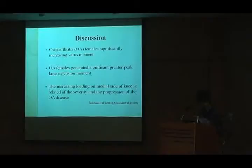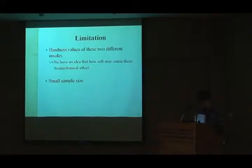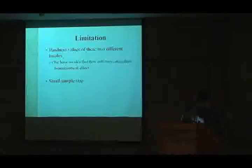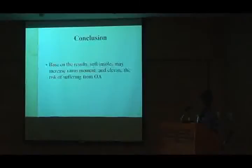As for the limitations of this study, we didn't measure the hardness values of these two different insoles, so we have no idea how soft an insole must be to cause this biomechanical effect, and the other limitation is the small sample size. So the conclusion, based on the results, is that softer insoles may increase varus moments and may increase the risk of suffering from osteoarthritis. Thank you.